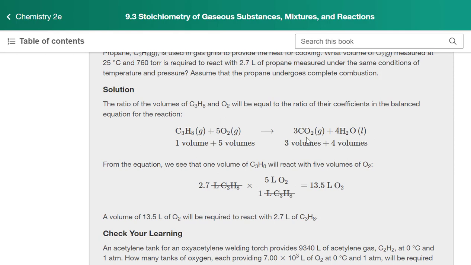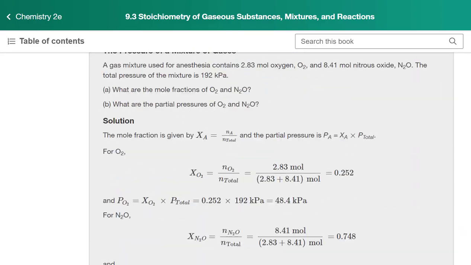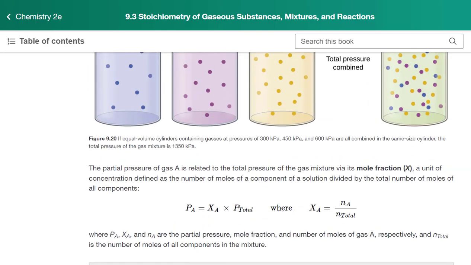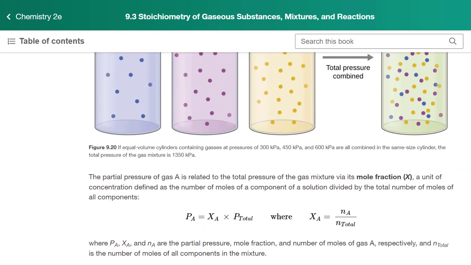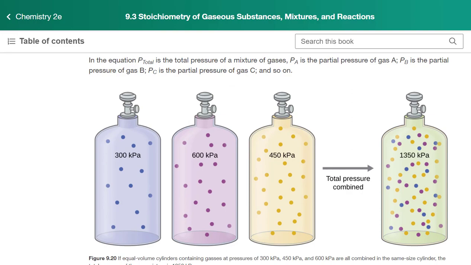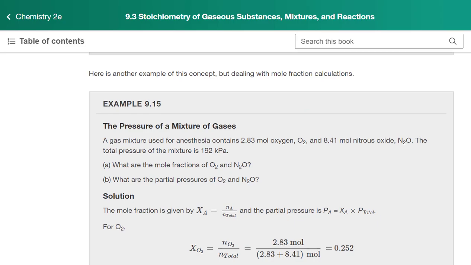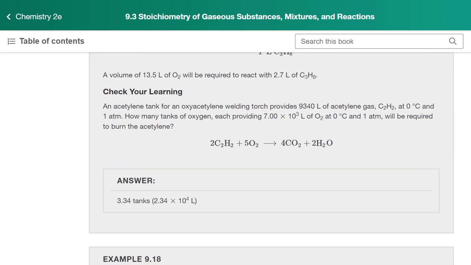And we also know from the law of partial pressure, so let's go up and look at that again. From this one, we know that we're basically directly relating moles and volume. That's what this is saying. Okay, we're directly relating moles and volume. They're not different based on what they are, right? So we're not using molar masses here. For every mole, you have a certain volume. There's a ratio there, and that ratio would be the same for every gas in that mixture. So because we are here looking at a mixture of gases, let me go back and find the example we're looking at.